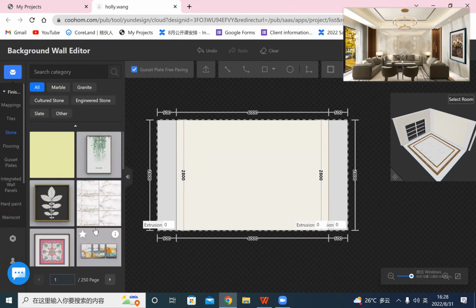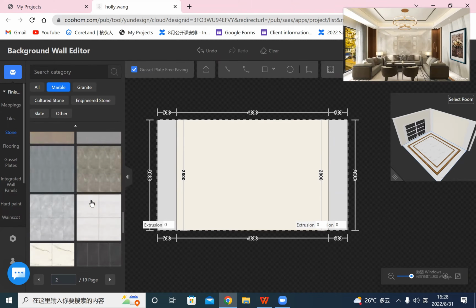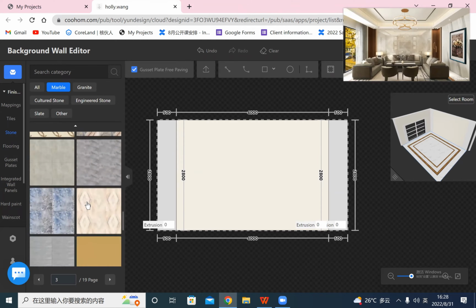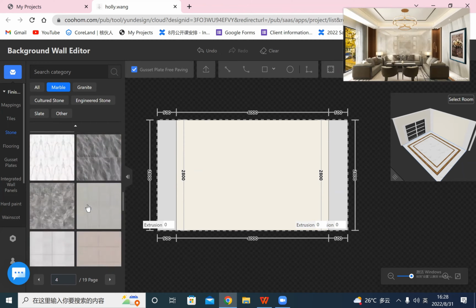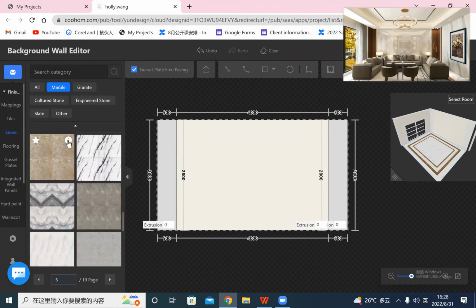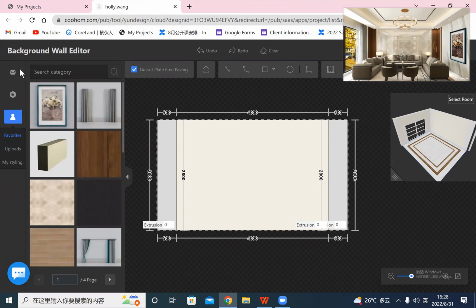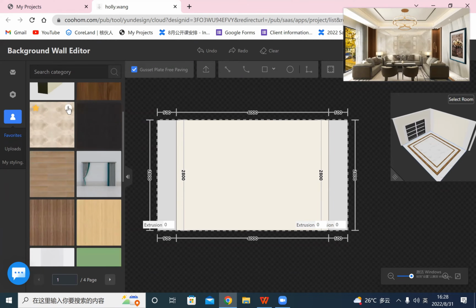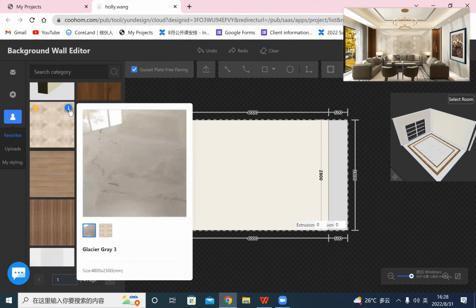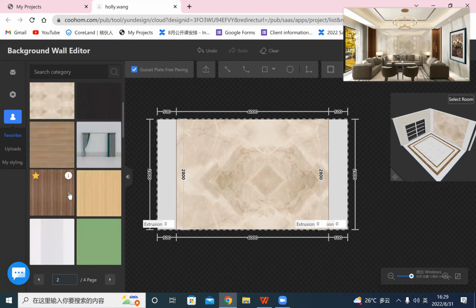Okay, so let's first choose which is a gray marble. Where is the one I picked? So if you've seen some of the textures or the models that you like very much, and you don't remember the name or you cannot easily find it, you can always add it to favorite. And later you can just go to here, my account, and you will be able to find it. Oh yeah, it's this one, Glacier Gray, right? Okay, so for anything you like or anything you use a lot, add them to favorite. That will be easier for you to find them.